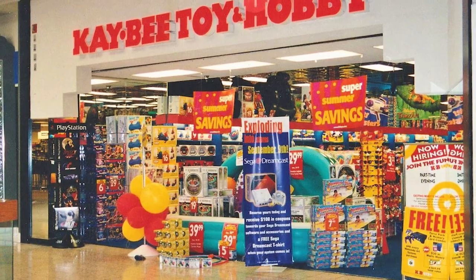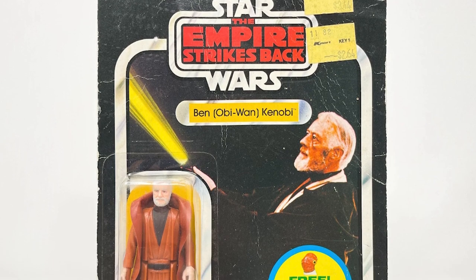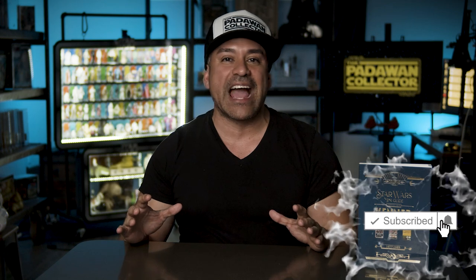Welcome back to the journey. Remember walking the aisles of Toys R Us or KBs in the 80s and seeing shelf after shelf of glorious Star Wars toys? But these days, collecting the original toys in the original packaging can be sort of a nightmare. There's so many things to look out for. So this episode is a beginning one-on-one collecting guide for mint on card.